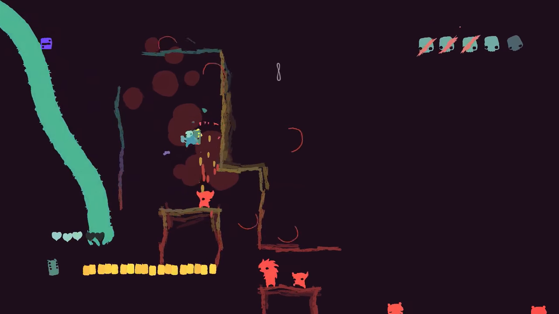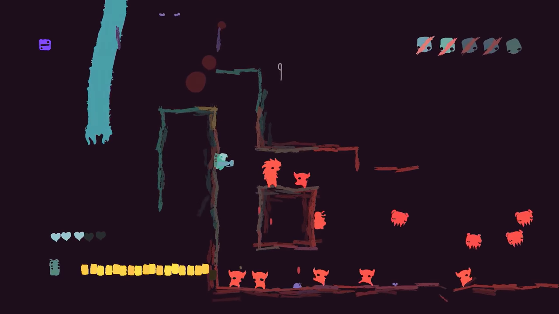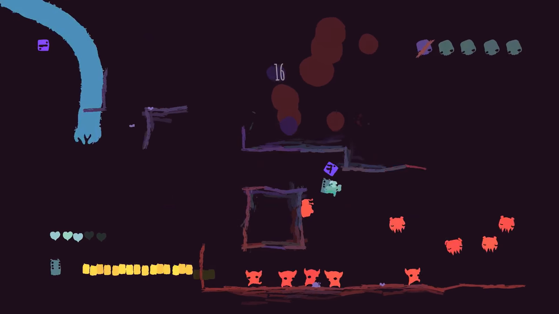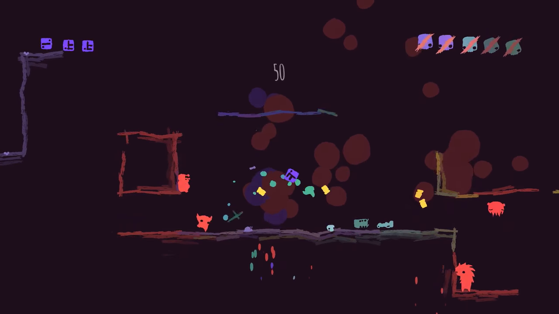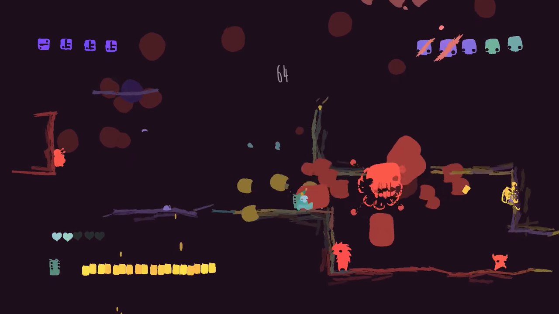Love my one-hit kills. Alright, just bounce around. Get these kills here. And do it again. Some currency buildup here, which is fine. I really need to get rid of this item, because I know I'm gonna use it when I'm not expecting it, and I'm gonna blow myself up.